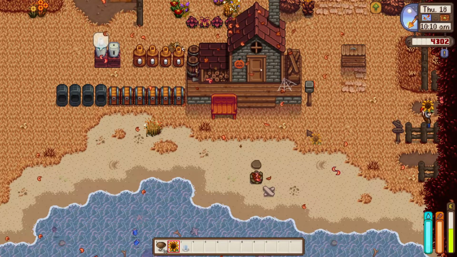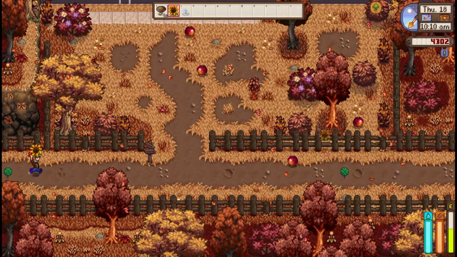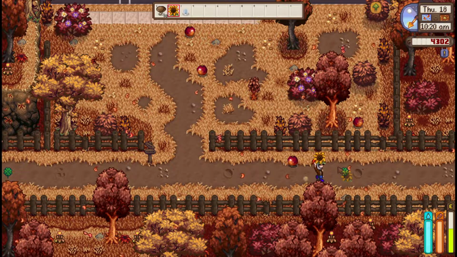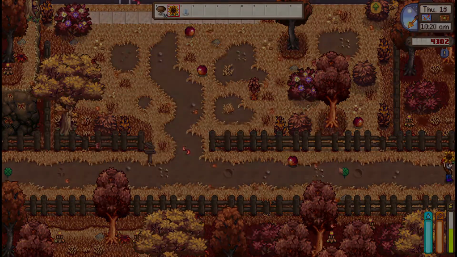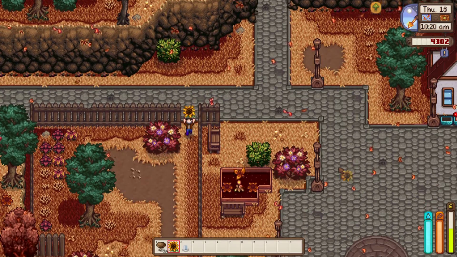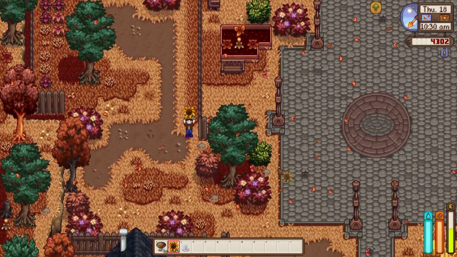There's no events from what I checked. And we don't really have anything else to do today. There's a lot of these dig spots I could go after, but I'm not really worried about getting them at the moment. Instead, I feel like going to the mines. But first, we gotta drop this off to Haley. This is the last gift of the week.